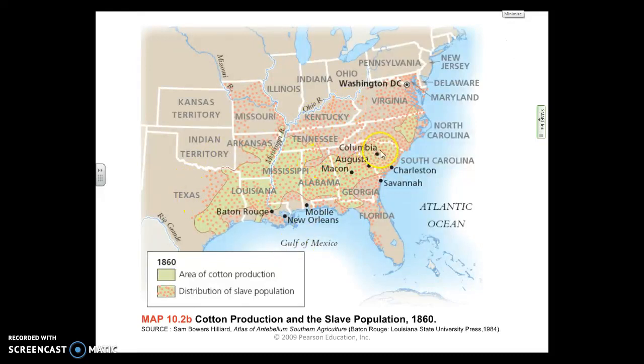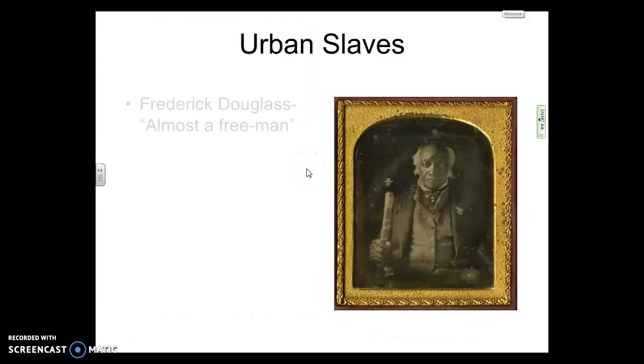And notice again as we go forward here, 1860, where cotton production is and where slavery is as well. Now, in some of the bigger cities like Charleston, Savannah, going through Richmond, Virginia, D.C., parts of Delaware, and Maryland, you had urban slavery as well. And we'll talk about Frederick Douglass later on, but Frederick Douglass was both a field slave and an urban slave in his life. And he also wrote a very famous book about his life as a literate man. And when he became an urban slave living in Maryland, he called himself almost a free man.